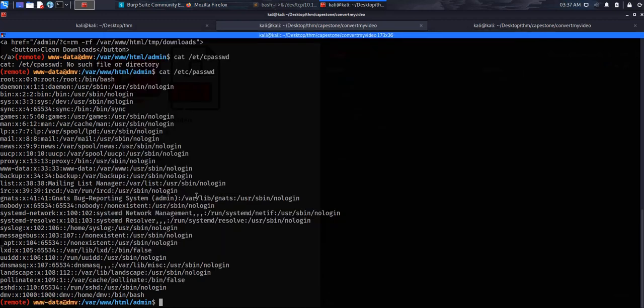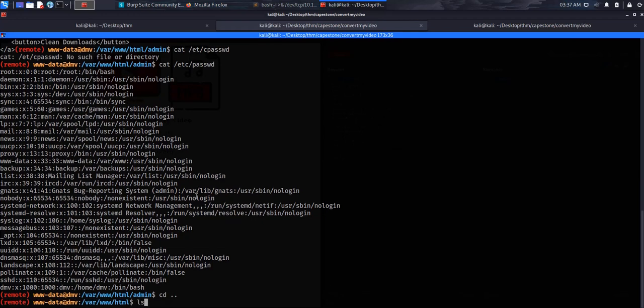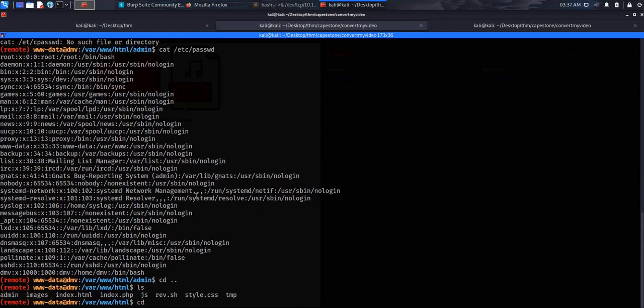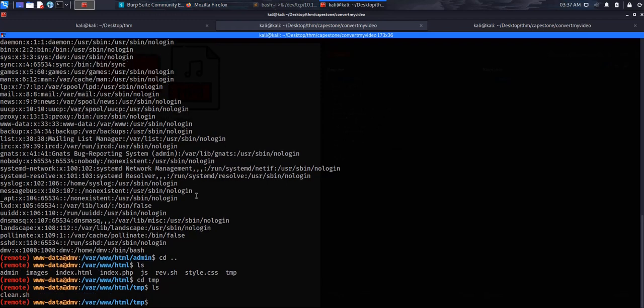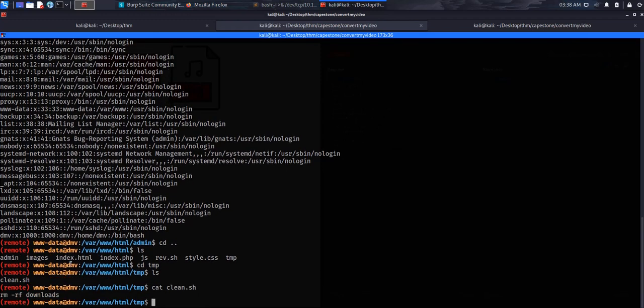But like I was saying, with our manual enumeration, we could look at the folders we didn't have access to earlier, and that is inclusive of the temp folder. Right. And as you can see, there's a clean.sh.